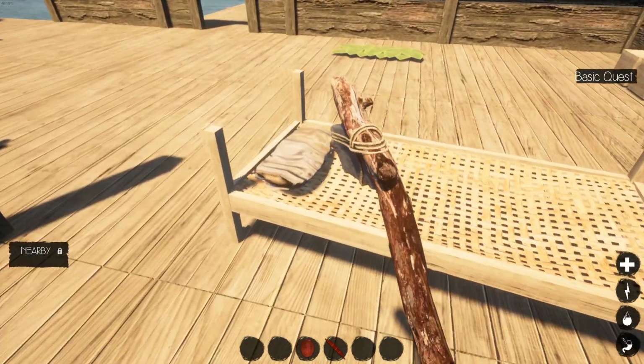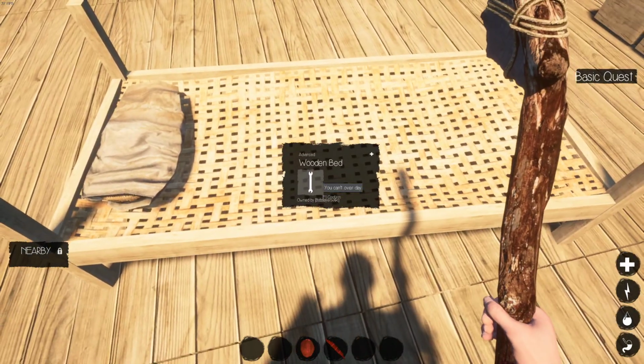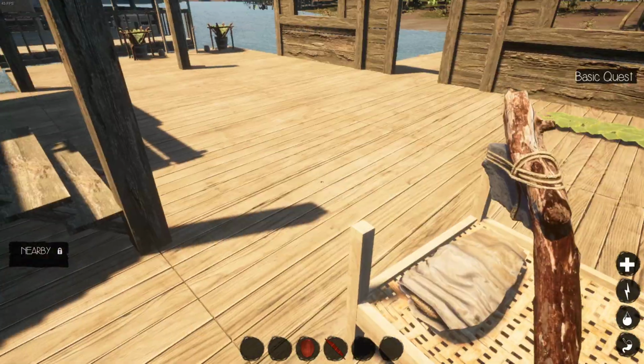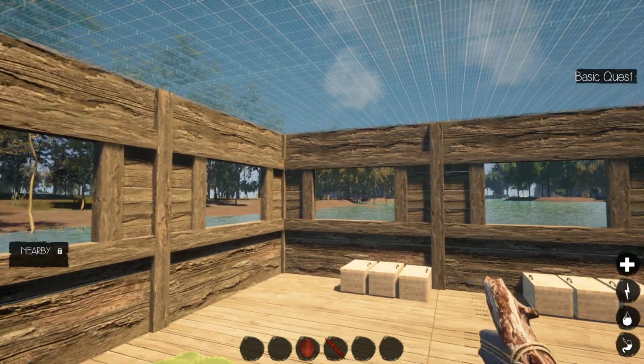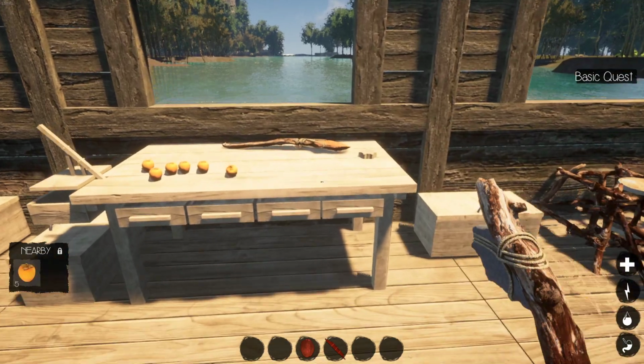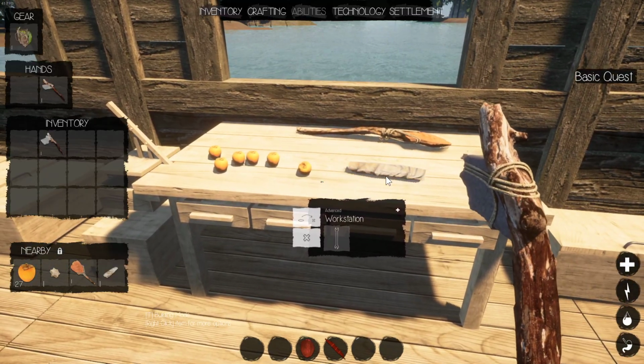Oh, that's much better, look. Much more comfortable. And it says you can sleep on there. You can't sleep over the day. That's fine. We know that. How many planks have I got left on me? Nothing. I have a bit of cloth on me, so what should we do with that cloth? Put that cloth on the table, I think.